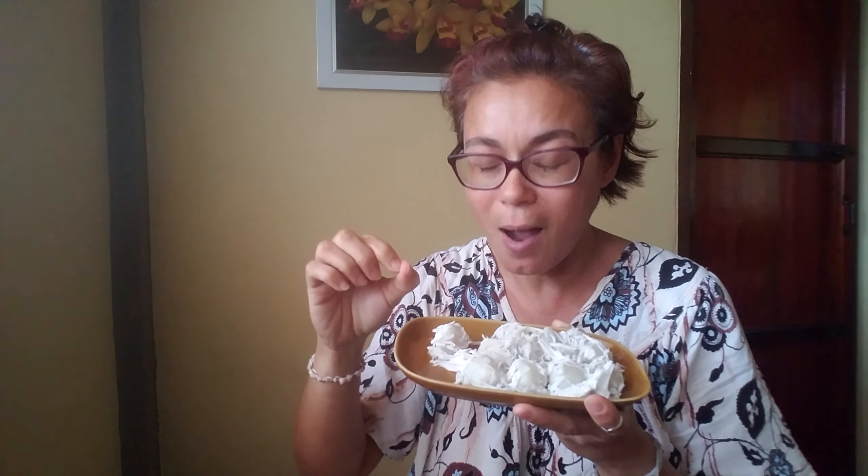Step two: my uncle fried palm sugar and the freshly grated coconut together. Step three: my aunt made the flour, which is chewy and kind of sticky. Step four — which is the part I don't have pictures of because I was napping — is making the coconut fried with palm sugar into balls, then making the flour into balls and putting the coconut in the middle.